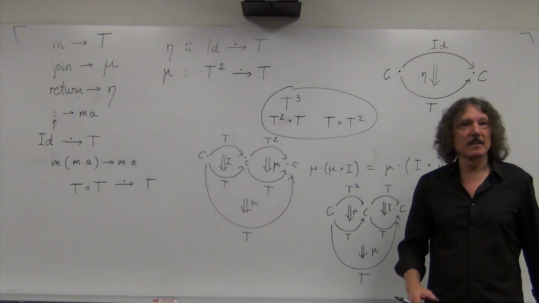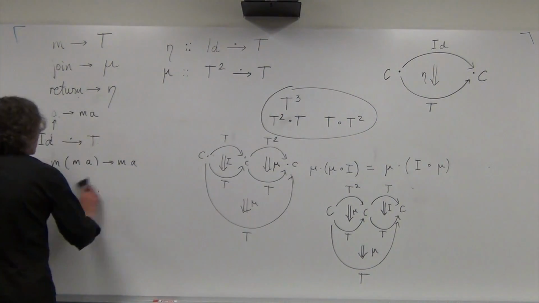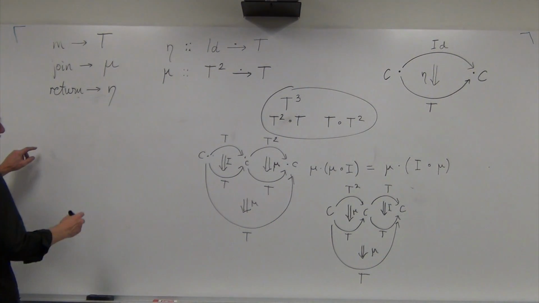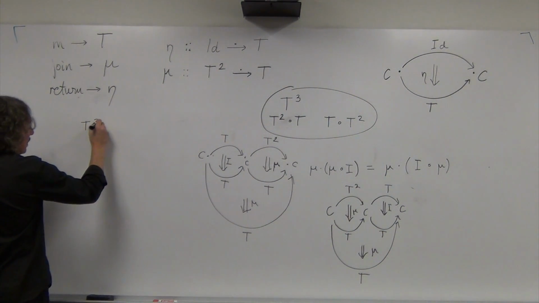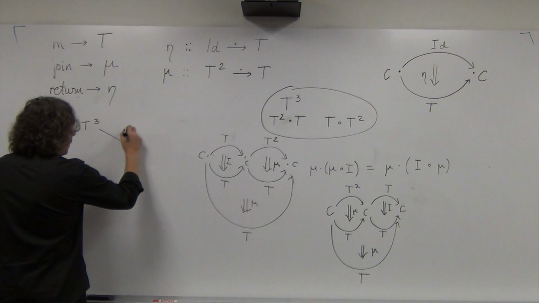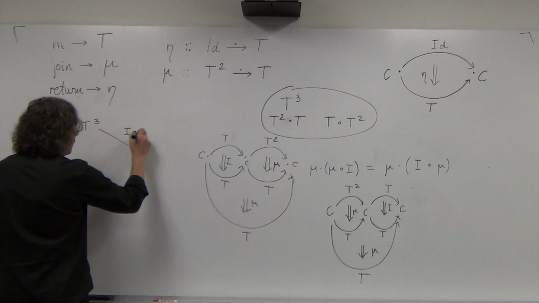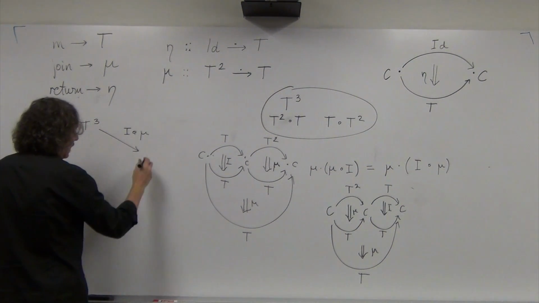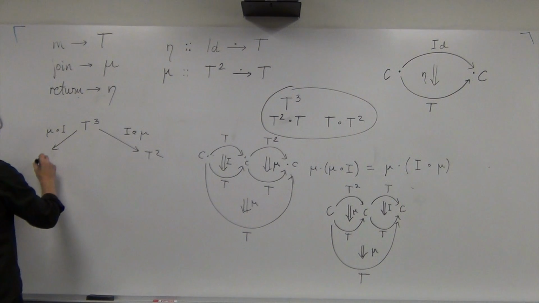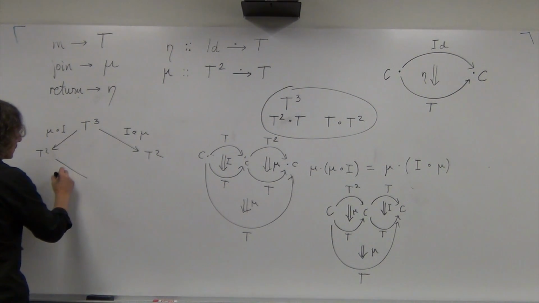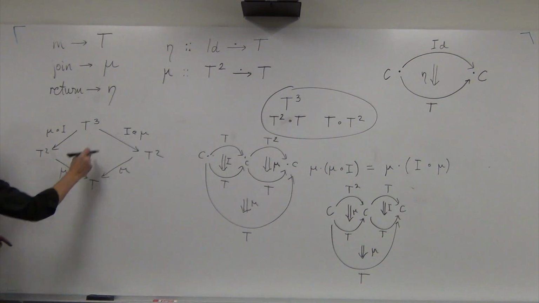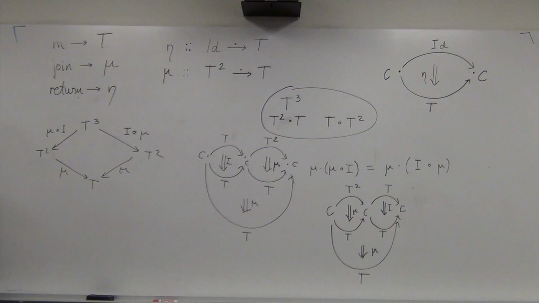Now this stuff usually in a book you will see it written in a different way. You will see it as one diagram for natural transformations. Okay, so for natural transformations that would mean we start from T cubed, right? And we use the natural transformation I mu, okay, to get to T squared, or we can do mu I to get to T squared, and then we use mu to get to T, and we get mu to get to T. And this combination should give you the same as this combination, right? So this is usually how it's written.